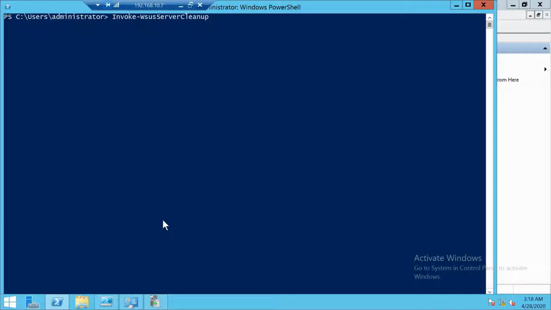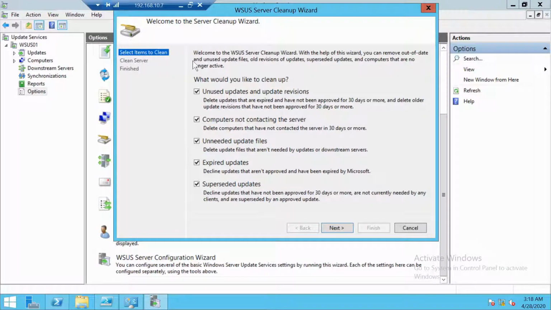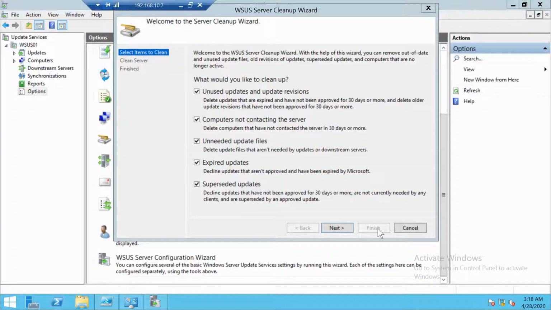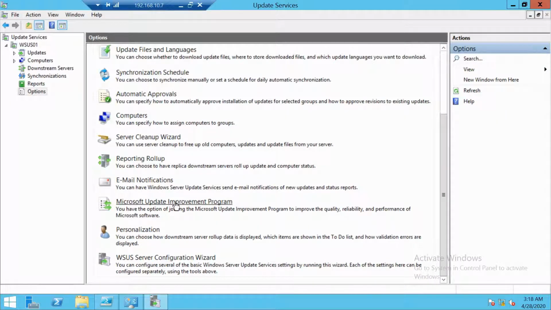And in this command, the way it works is each checkbox that you see here, you have to specify it as a switch parameter in PowerShell. So I want this, I want this, I want this, and then you run it and it will clean up only these specific categories, not needed for the time being.